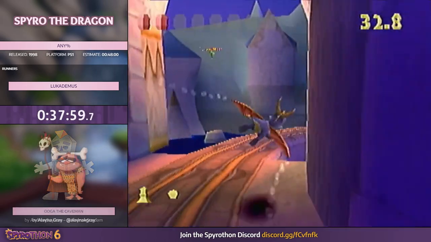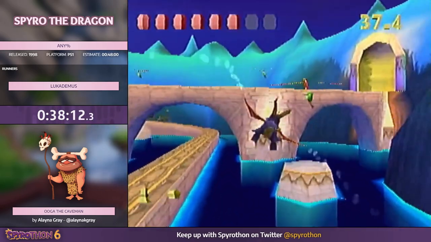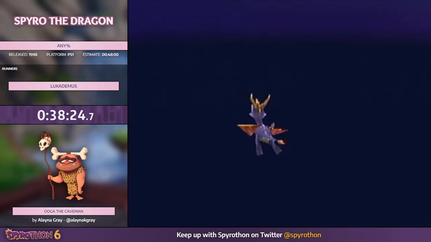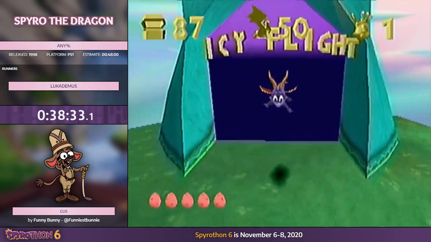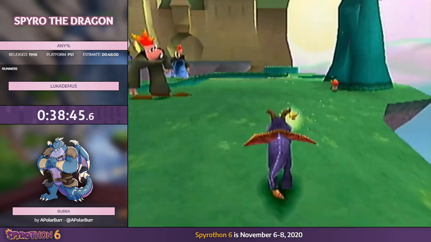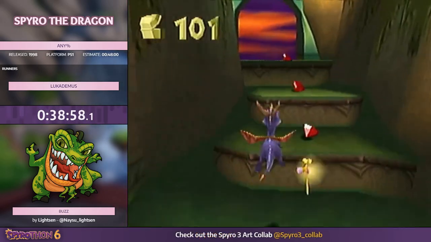Pretty clean. I tend to choke this level a lot. Not today. Nation skip on the track. Oh no. Interesting death. I'm just gonna play safe and take the low one this time. There's 0 lives, so you have to watch out for that.